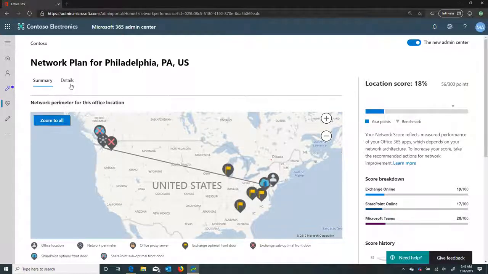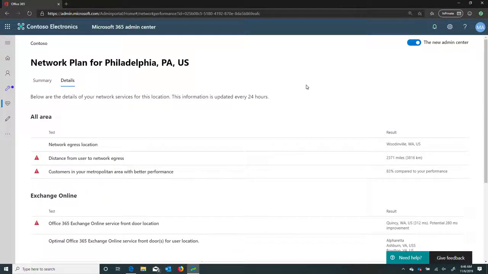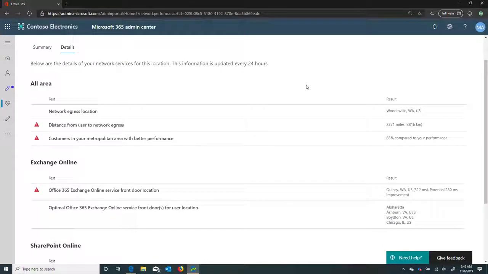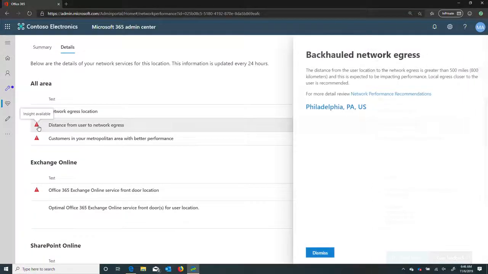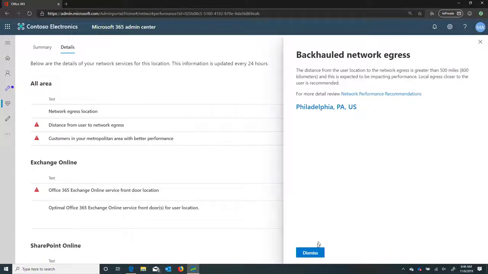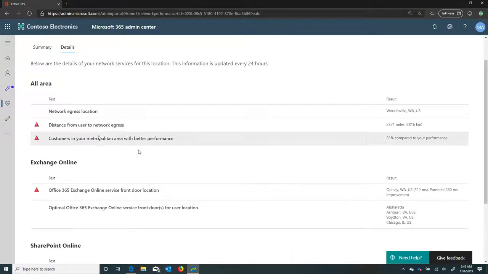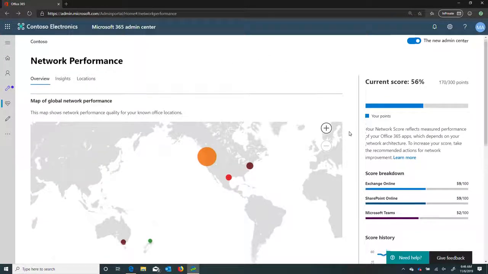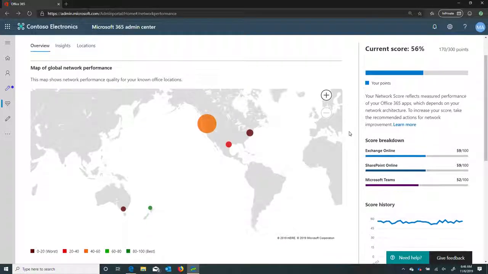So we provide those details on the separate pane. Here are the test results that we used in order to come up with these insights, these recommendations, and this map. They're all listed here in your standard tabular form that you might be familiar with from other network testing tools. Okay, so I can click on these and dive into them and take a look and get all the details that I need there. All right, so we took a look at this location. Let's go back out to the overview page for the tenant.